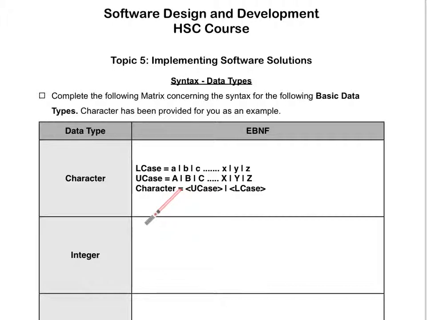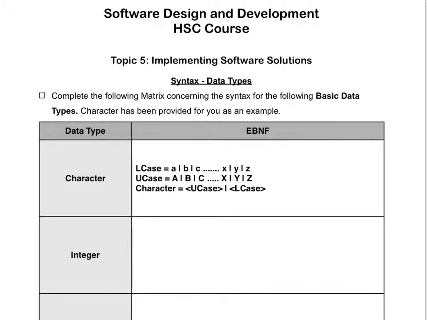And the equal sign represents "is defined as", and this means it's predefined if it's in these brackets. So it means somewhere above there'll be some more information outlining what is uppercase and what is lowercase. So a character is an uppercase, and there's more information about it, or, that's what this statement means, a lowercase. It can only be one character, there's no repetition. So for this basic character, it could be a capital A, or it could be a lowercase x, it could be anything within here, but it has to be one or the other.